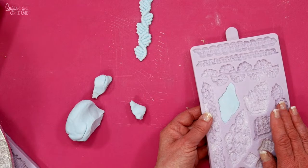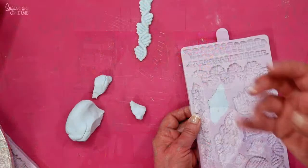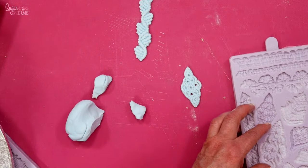Right, this is one of the motifs. This is the small motif. Now, you can press, if you want to, and rub away to get the holes in it, or you can just cut the holes to whatever size you want to make it really lacy and fine. So I'm just wondering if that's too... Oh, no, it's not too big.